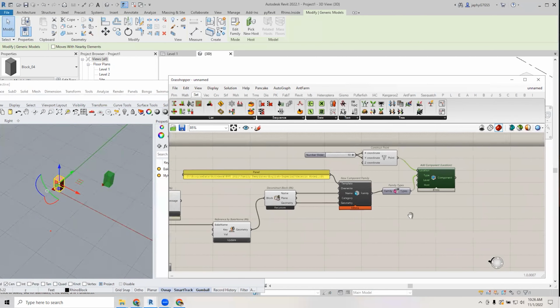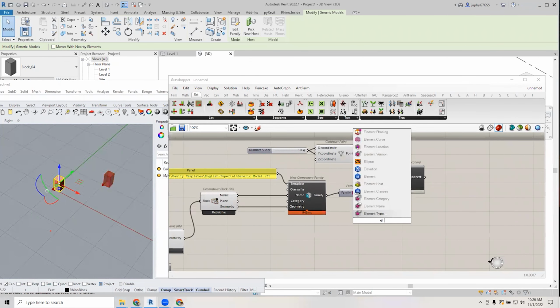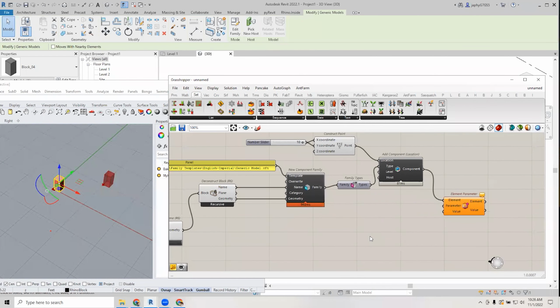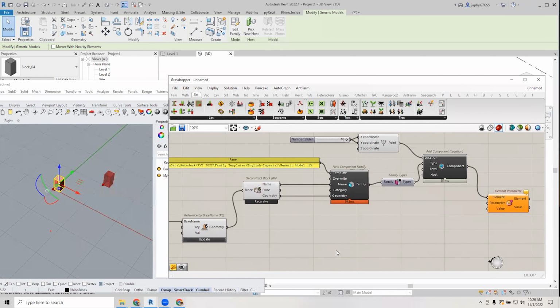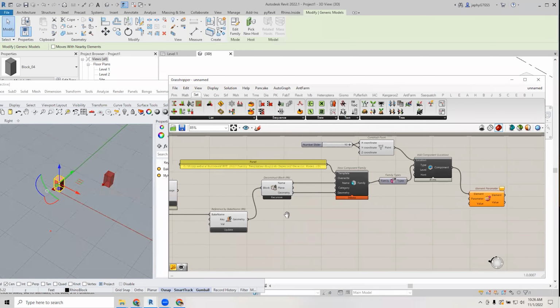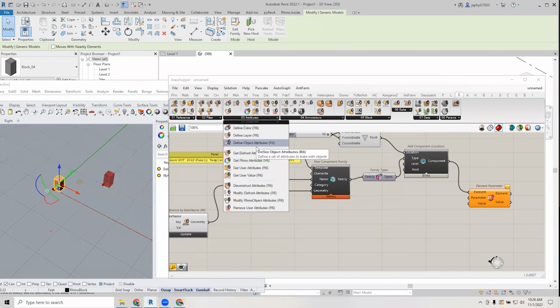And then once again, we can get our element parameter component. And this time we're going to get our value directly off the referenced geometry. So in Elefront, in the attributes, you can get user value.